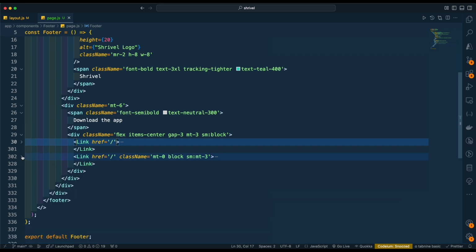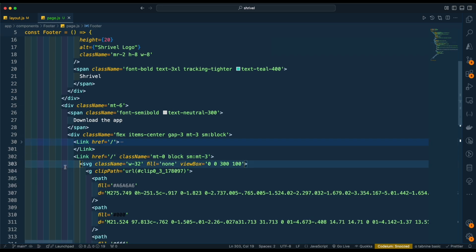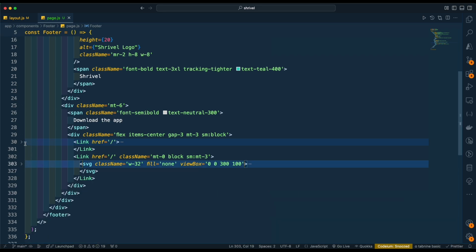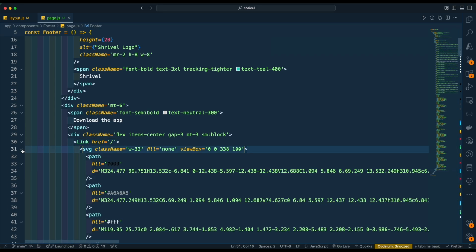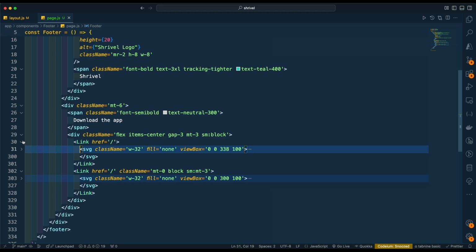But within here, they're pretty much links containing SVGs. In other words, if you have the actual images, like we downloaded the Google Play Store, just go ahead and use an image to access it. Shouldn't be a big deal.